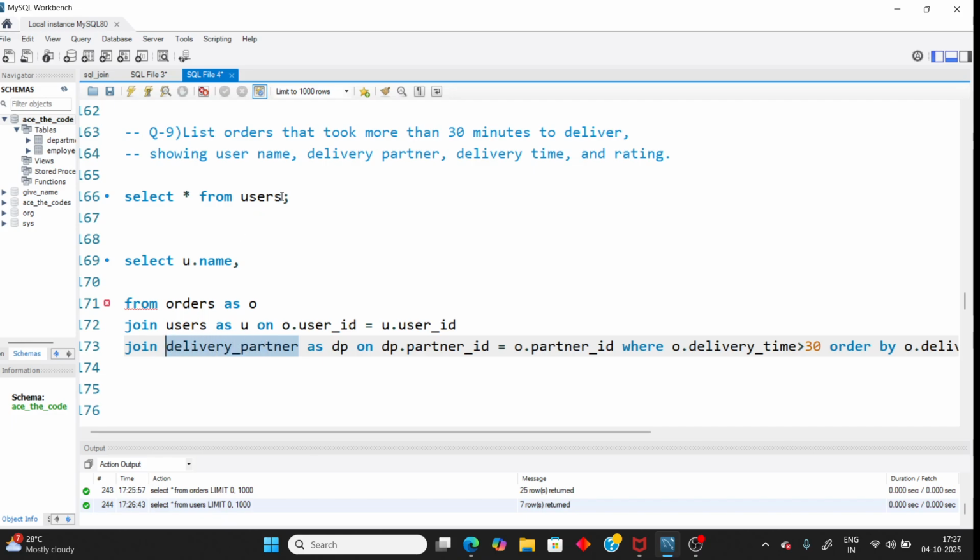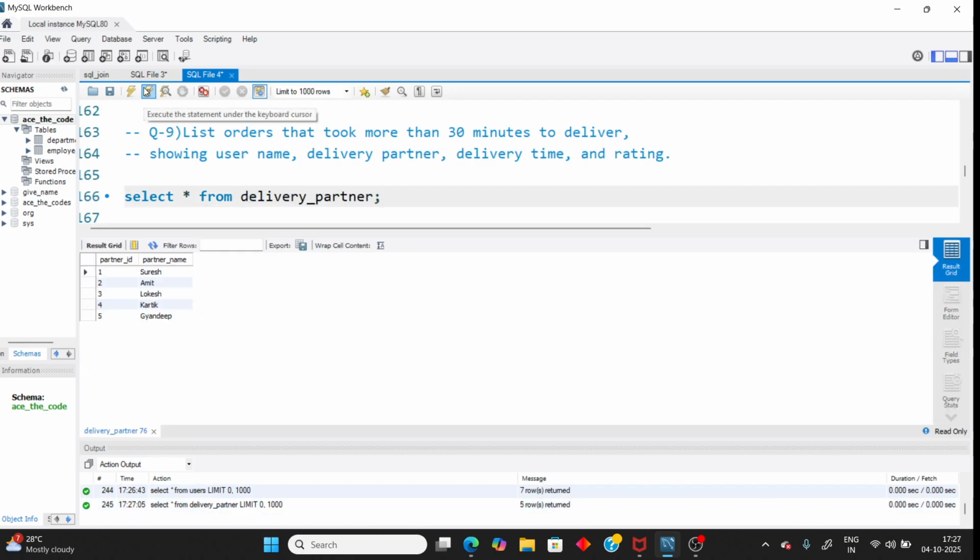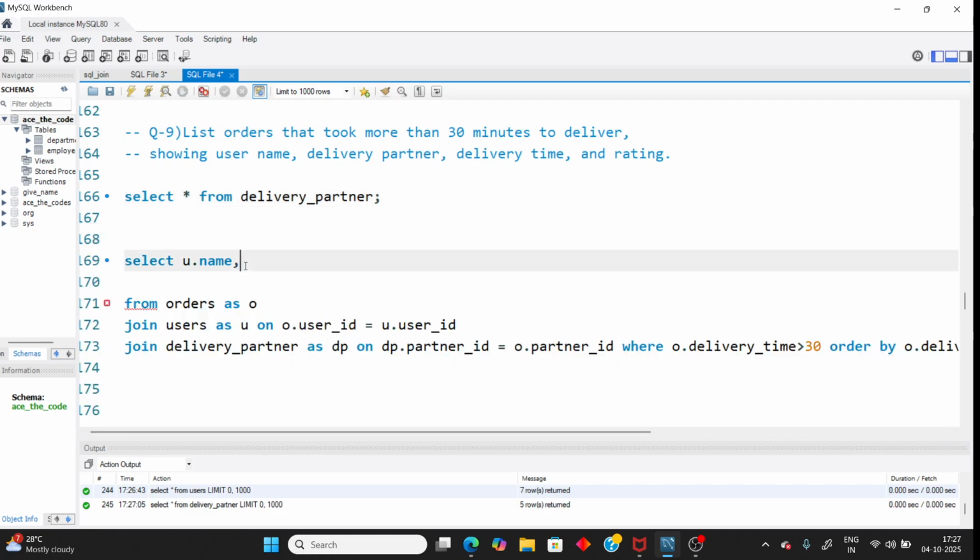control C, control V, and that is partner name. So dp dot partner name, and delivery time from the order table, and rating.